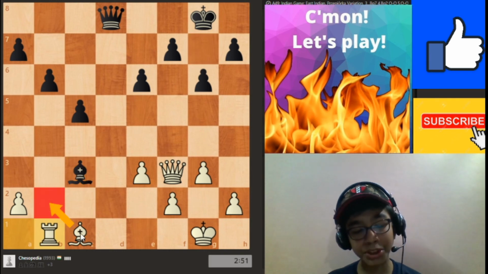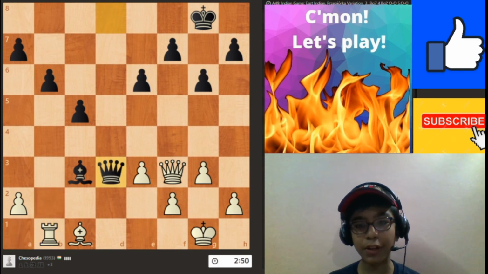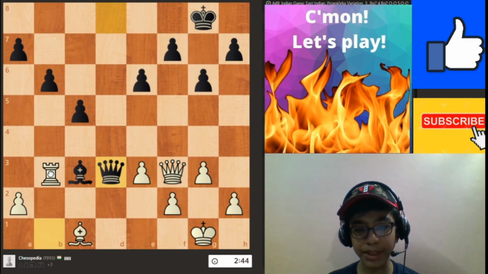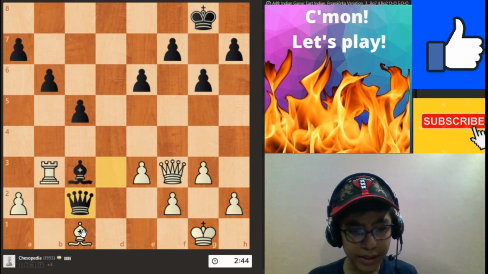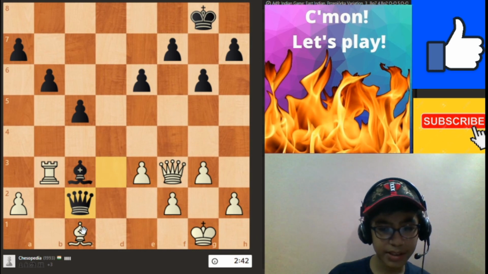So I can go bishop b2 and he has to exchange, or you need to play e5 later on after bishop g7. Oops, queen d3. Wow, interesting. But now I can play rook b3, right? Rook b3 after queen c2. I can just try to save my bishop on c1.